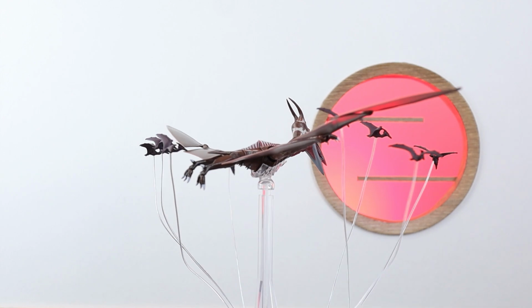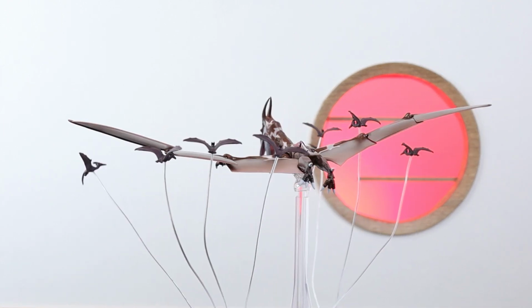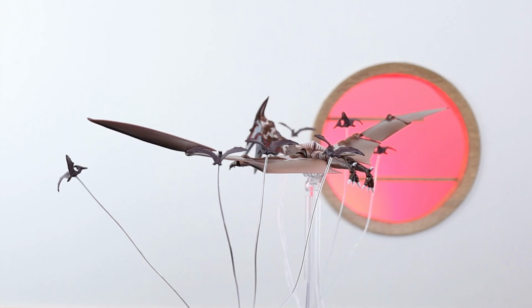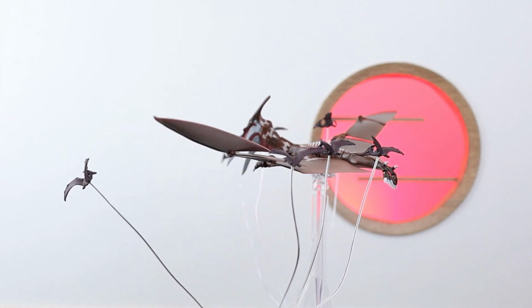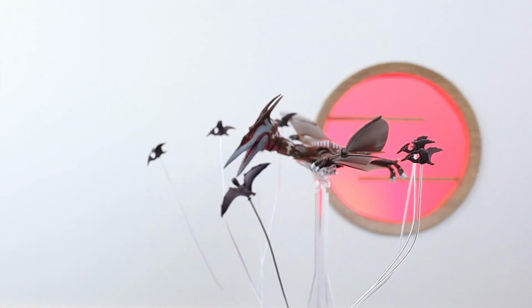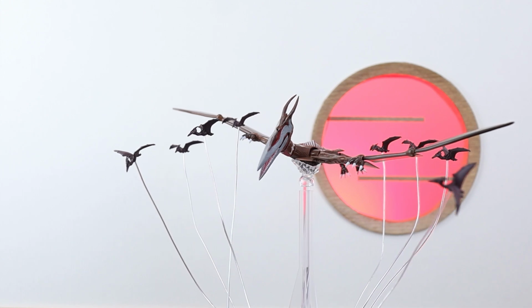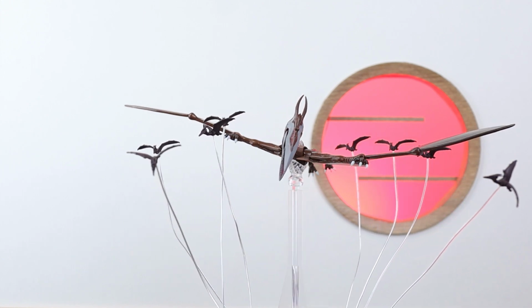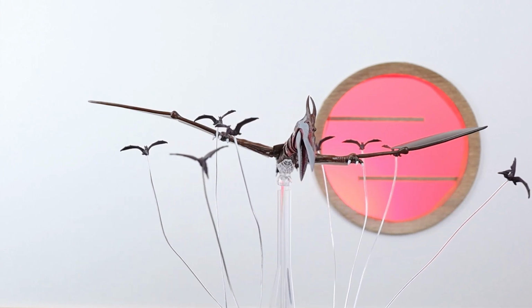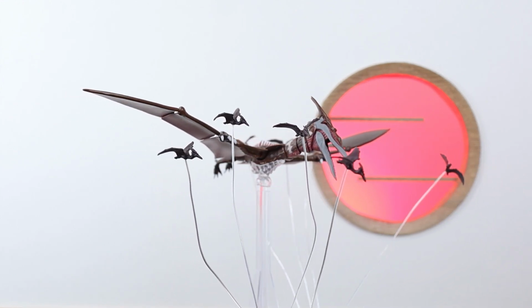If they had added in the texture, it probably would have bumped the price up by an extra 1,000 or so yen, and then it wouldn't have been quite as attractive to pick up multiples of this release. So I feel like there's a little bit of give and take there. I feel like I'd rather have 2 of these figures than the texture, but that's just me personally. Let me know how you feel about that in the comments. But yeah, we'll just keep this video short and sweet and leave it right there.